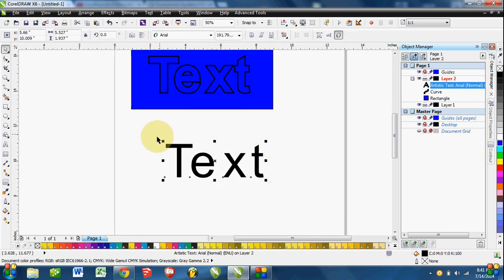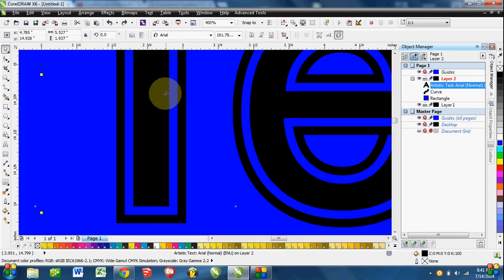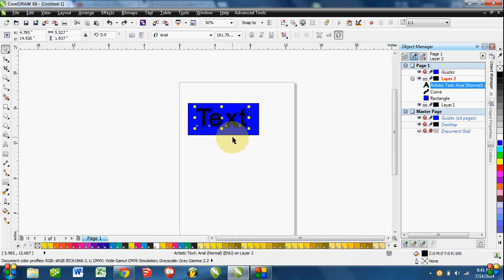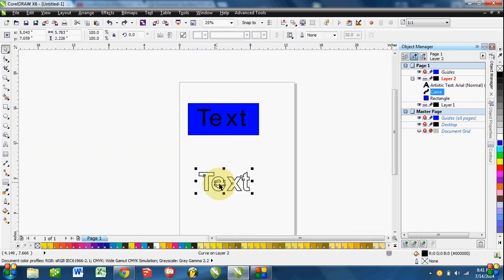You can stop the video right here if you'd like, but I'm just going to show you something that makes it go really fast. Let's say you get all your testing done and you know how thick you like this gap and you know how thick you like this gap.